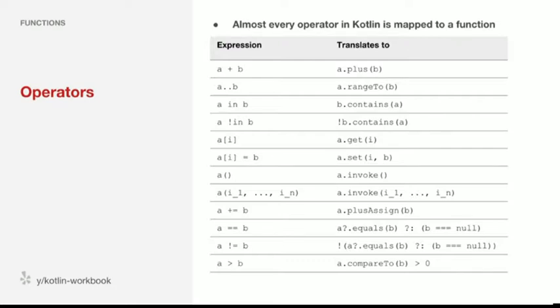So one really great example of this is the plus operator. The plus operator you'd think would be some sort of baked-in thing into the language, but it's not. Really what it is when you're calling 1 plus 2, you are taking the integer 1, you are calling the plus function on it, and you are passing a 2 as the argument to that function.